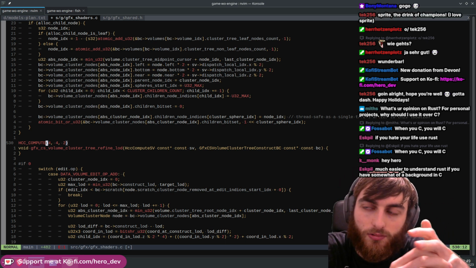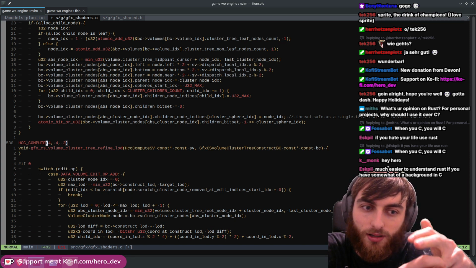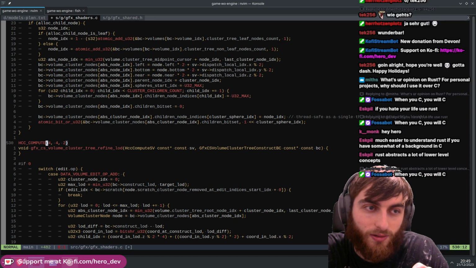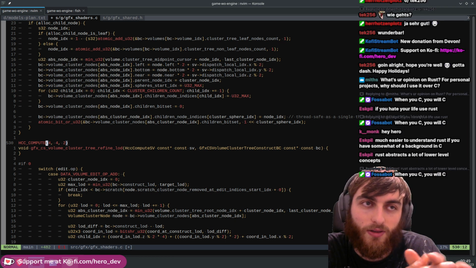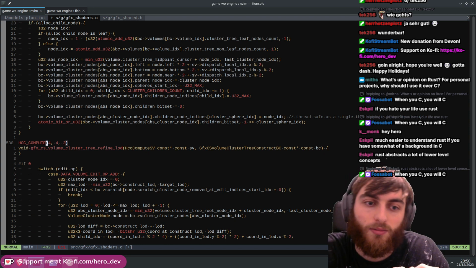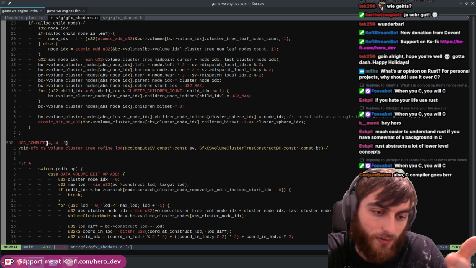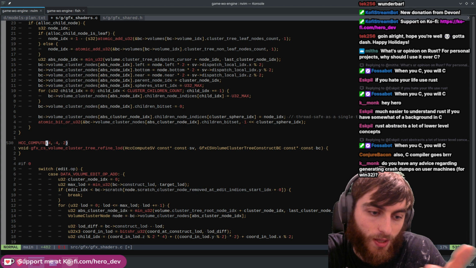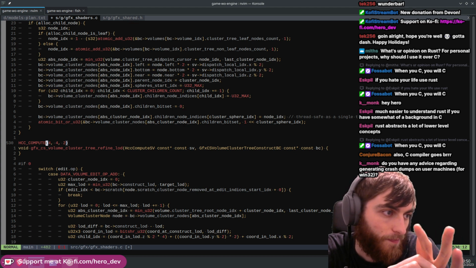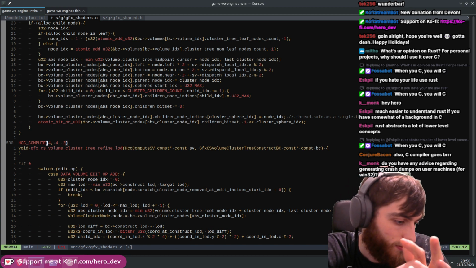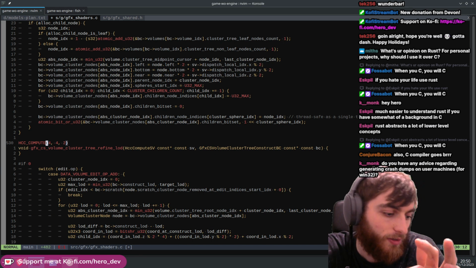It's a complicated language now, and it just forces you to design your code and data structures in a certain way. You'll be typing out some code and you'll be like, oh boy, I can get this thing compiling. Borrow checker says no. You have to refactor your code because of double mutable references. And then using unsafe Rust is just too much typing, right? Yeah, the C compiler goes brrr. That's another point.